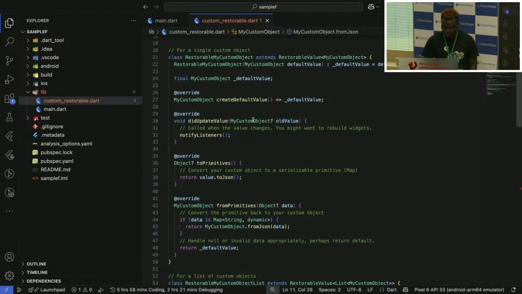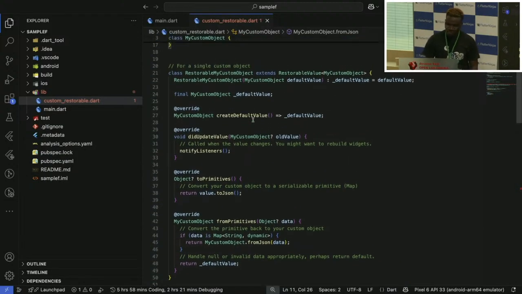So again, just to recap, the very first thing you want to do when you have custom objects that you want to restore is to extend the restorable value class. You have to create its default value. You override the create default value method to tell it how to insert its default value.